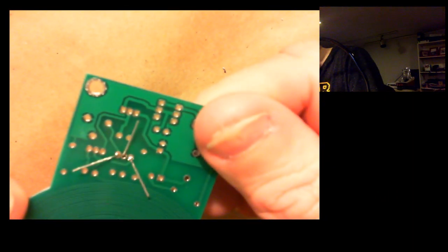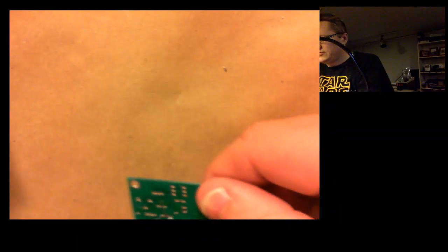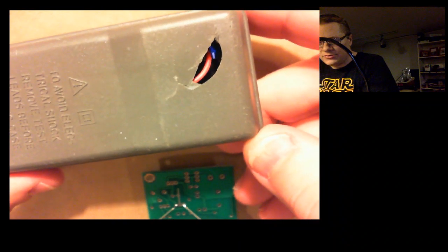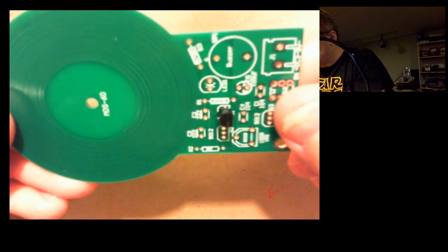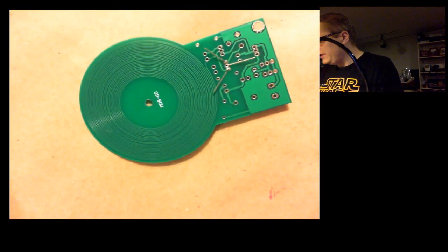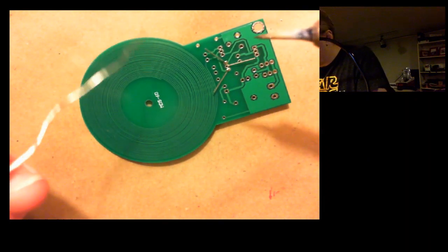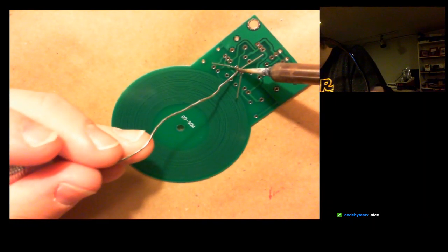Now, if I had a working multimeter, I could check this to make sure it's not shorted out. Here's my multimeter, and I unfortunately decided to leave this in a toolbox and it got a little bit of damage, so it's not functional right now. That's okay, because again, it's all about the journey, not the destination. This kit was $1.50, so worst case, I think we had a fun time relaxing and soldering a little bit, and we're out $1.50 worth of a kit. So I really need to get around to getting myself a multimeter one of these days.